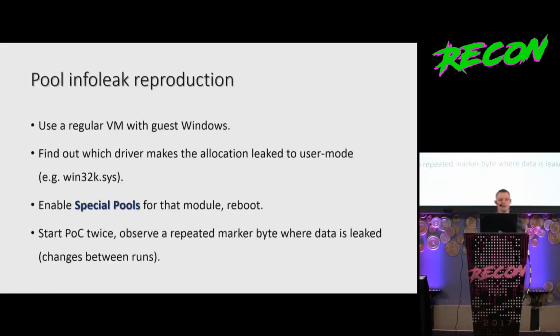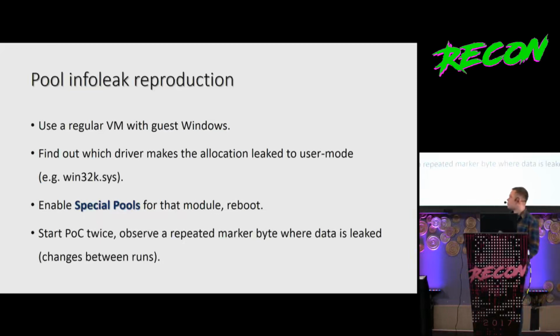So once I found all of these bugs, I somehow had to find a way to reproduce them. First of all, let's start with the pool reproduction. I wanted to reproduce every bug, not just in the Bochspwn environment, but also in a separate virtual machine to be able to prove that this is actually a real bug.